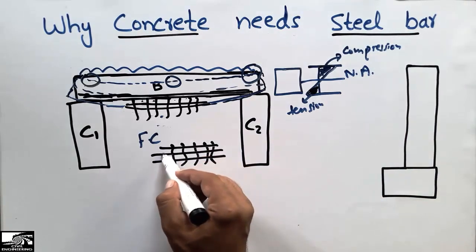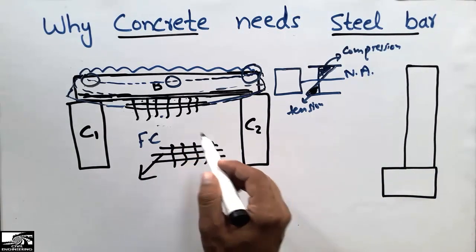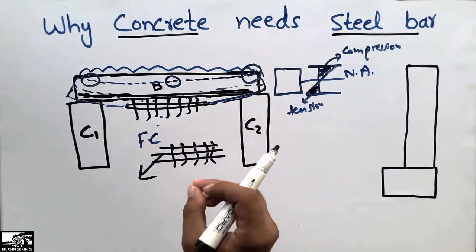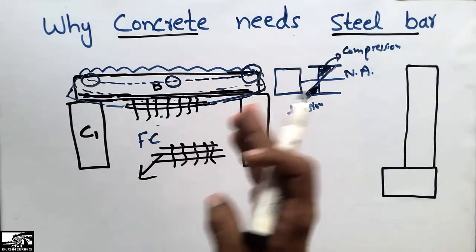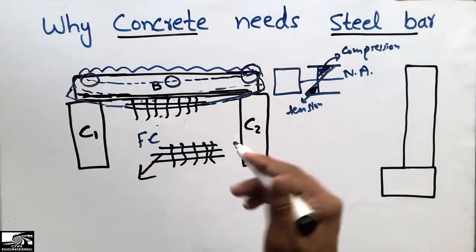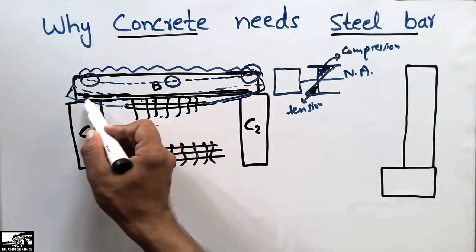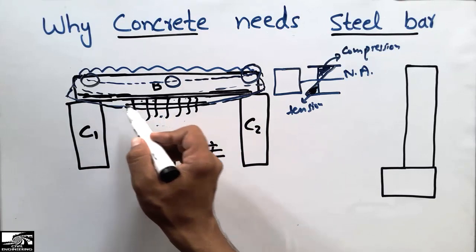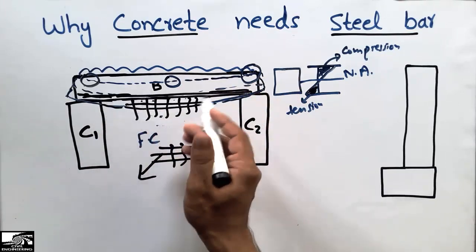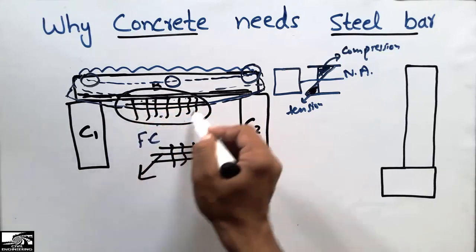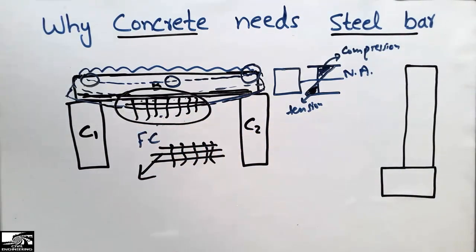The steel bars will take the tensile stresses, and there will be no such flexural cracks in this beam. However, there may be some cracks, but not as many as when there is no steel bar. This is one example of why we need reinforcement: tensile stresses are created here, and steel bars are the material with high tensile strength that can resist them very well, so no cracks are produced in the lower portion of the beam, because this portion is in tension.